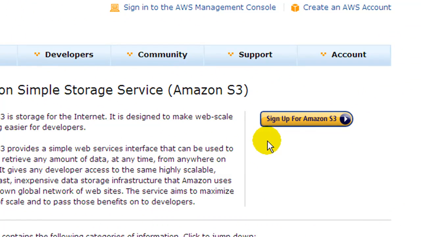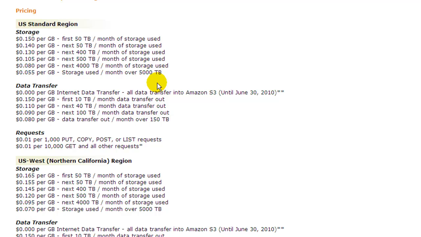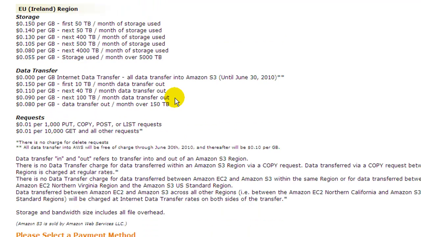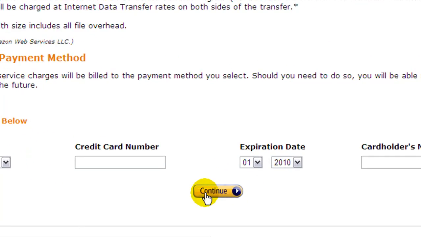Come up here in the top and click Sign Up for Amazon S3. You will then be shown the standard pricing, which is per gigabyte, and it does depend on the region you live. Scroll down, you will enter a credit card here, and then click Continue.